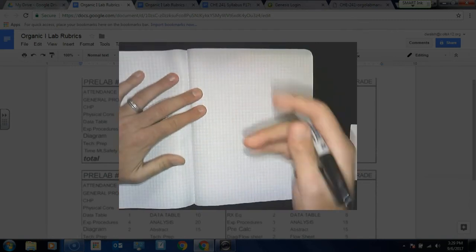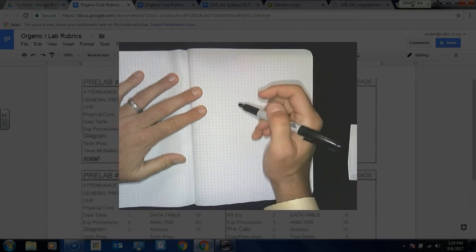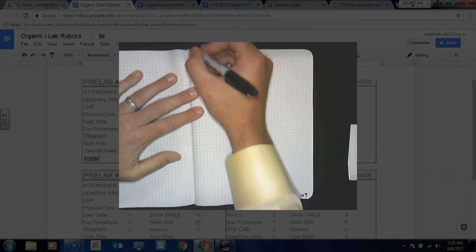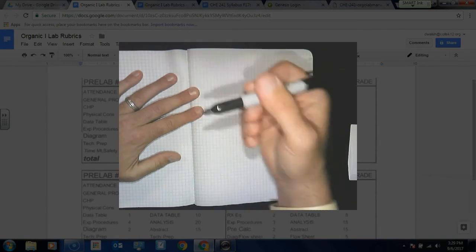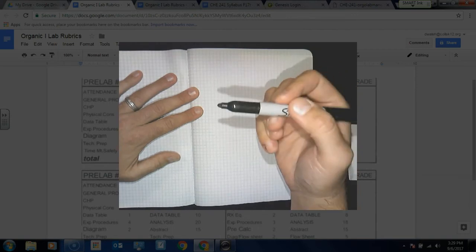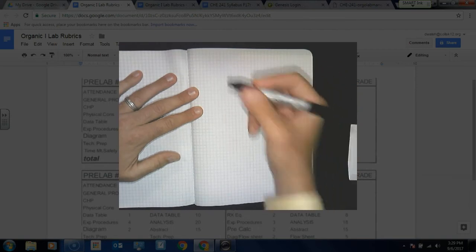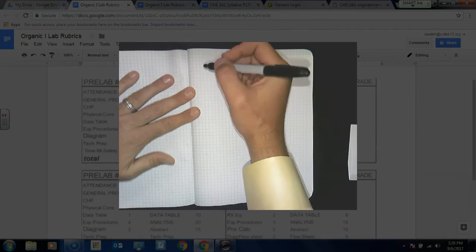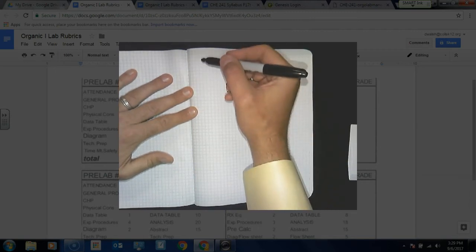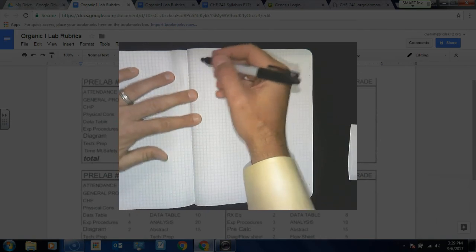Since this is the first time you've written up a lab for the organic class, this is what you're going to do. You're going to put a heading here, and you're going to do it only in pen. Some people are even specific that it should be in black pen. I'm using a marker only because I want you to be able to see what I'm writing using this document camera.